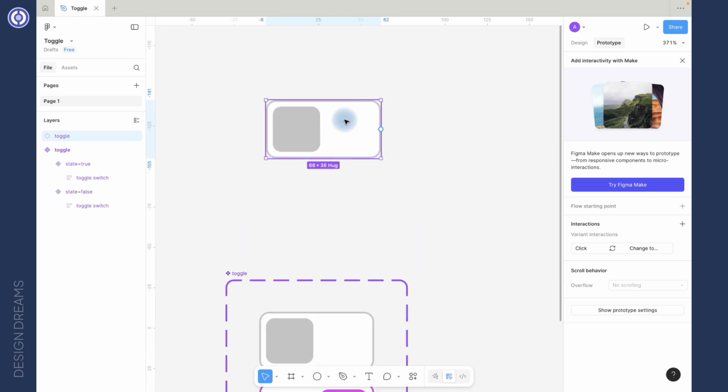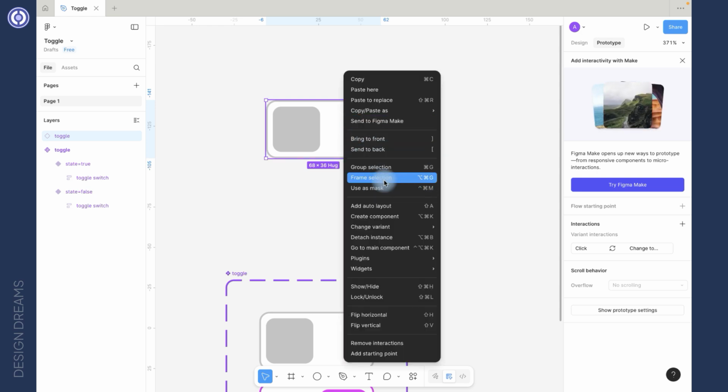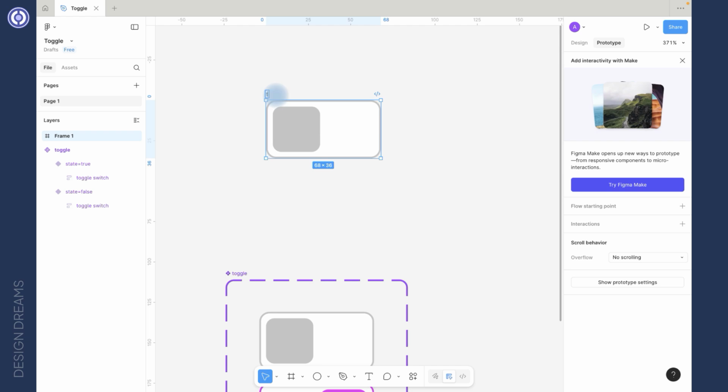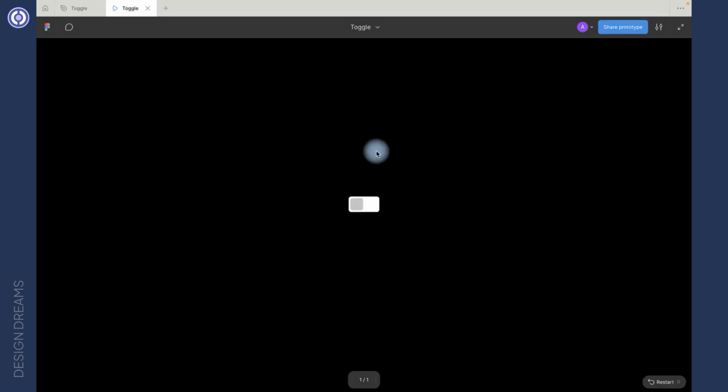To preview your design, simply create its instance or a copy of a component. Either you can just use it in any of your existing frames or your designs that you already have made, or to test your prototype, make sure you put it in the frame first. Let's change it to toggle button. Keeping your toggle button frame selected, select present. And now you will be able to interact with your component.